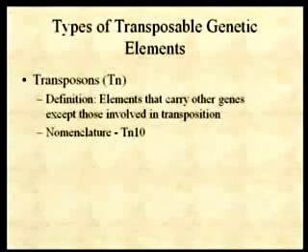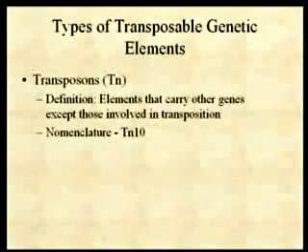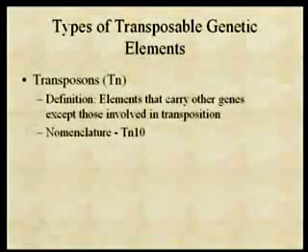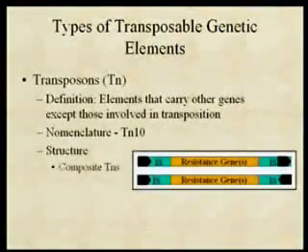And of course, the genes that concern us in this class that these things carry very often are antibiotic resistance genes. Okay, and structurally, they have, again, the same type of thing. I haven't shown here the transposase, but they'll have the transposase. But then they have one or more antibiotic resistance genes located in between here. And again, flanking those things are these repeated sequences.